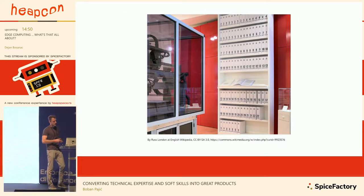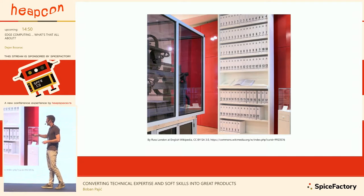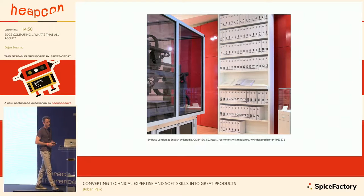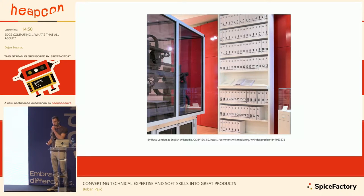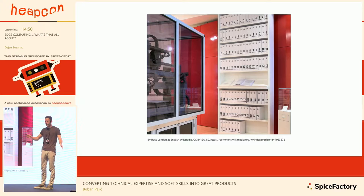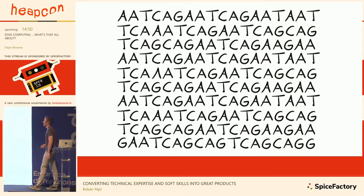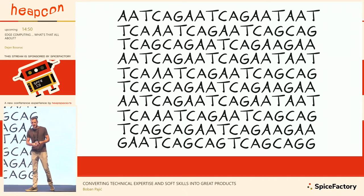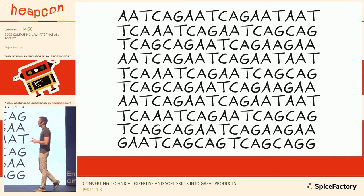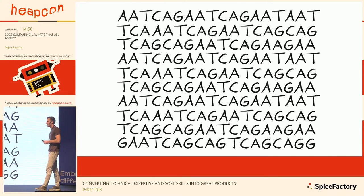Scientists all over the world started sequencing small chunks of one person's genome, and at the end they combined all of them. The books are divided into 23 groups, which represent chromosomes. If you take any book from this shelf and open any page, you'll get a combination of four letters — A, T, C, G — presenting your genome. These books contain somewhere around three billion of these letters.